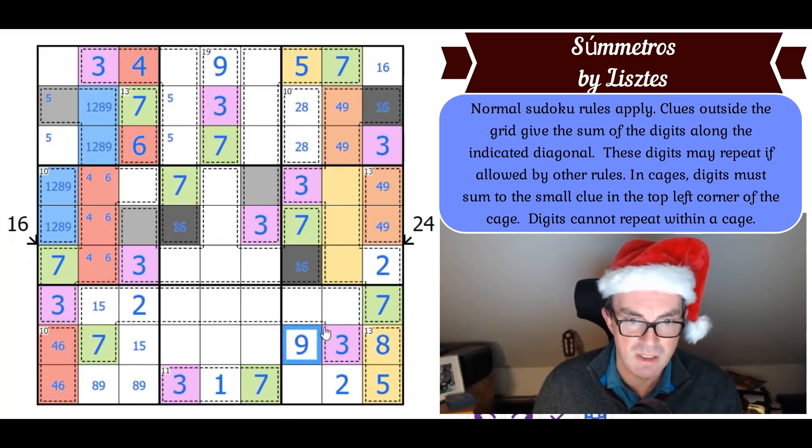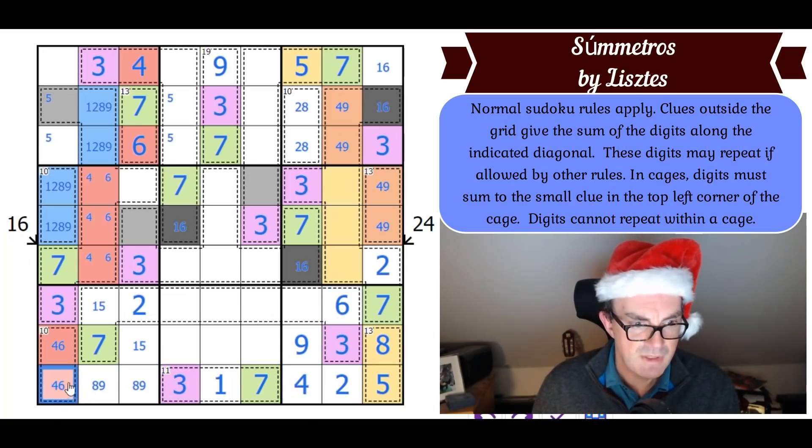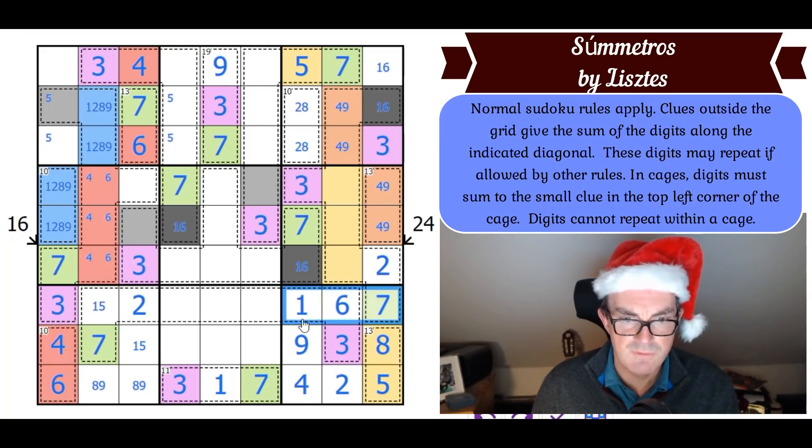Eight-nine pair here, so this is five, this is eight, this is a 6-9 pair. Nine up here, so nine-six. That square: I need four and six along this row — there's a six here so that's four, that's six, that's four. The squares are finishing but this box: that's a six, that's a six, that's a six, that's a one.